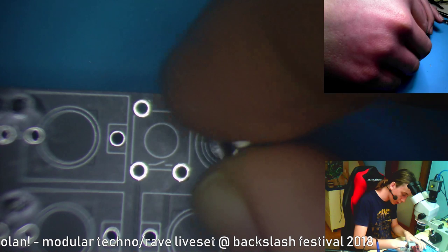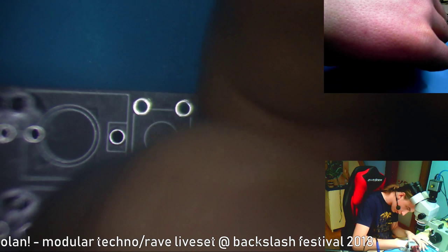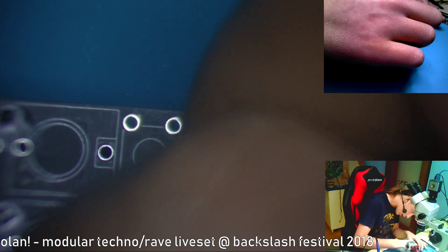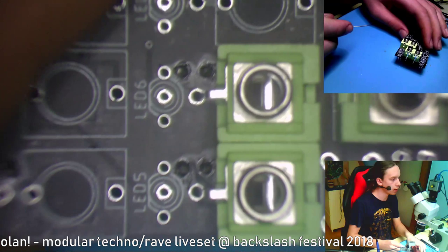Now, as I already said, but I'll say it again, these LEDs can't really harm you, or at least that's what I found on the internet, because they are not powerful enough. So hopefully you'll be okay. I've been using them for quite some time, and nothing happened. I don't really feel like they're damaging my eyes or anything. So yeah, put in all these jacks now. You should see that they are really tight, but they do fit.